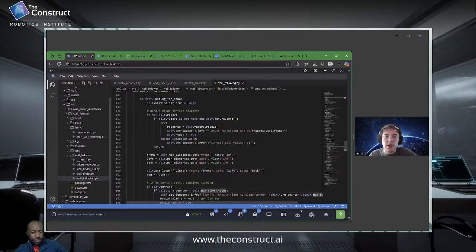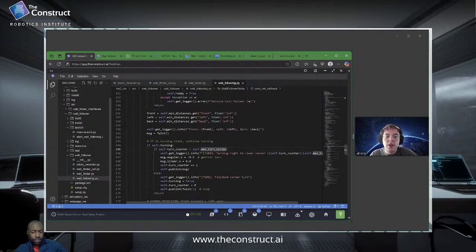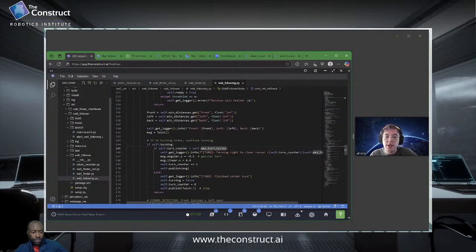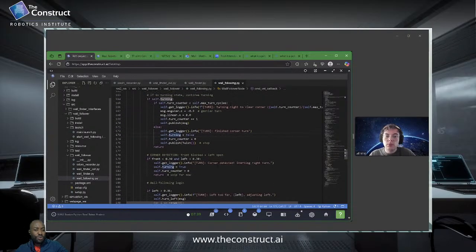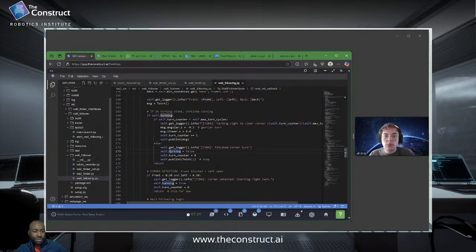Yeah, basically. It'll get down to here and be like, oh, if self.turning, if turn counter is less than that, then it does this logic, which is it actually turning a little bit. But if it's already hit the max number of turn cycles, so if this evaluates to false, then self.turning gets set to false, so the turn counter gets back to 0, and I publish an empty twist to get it to stop. Alright, so there seems to be no way of really controlling how much it turns, right?